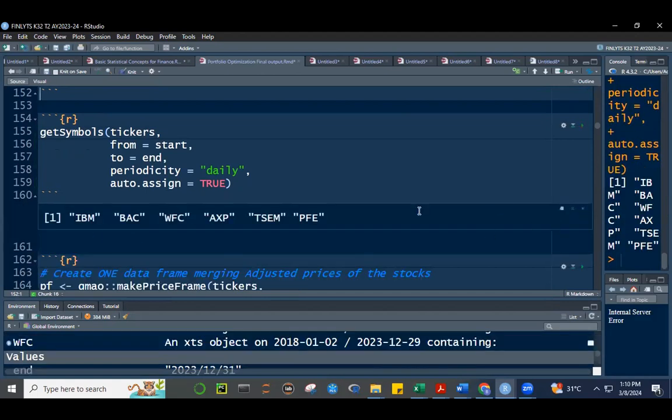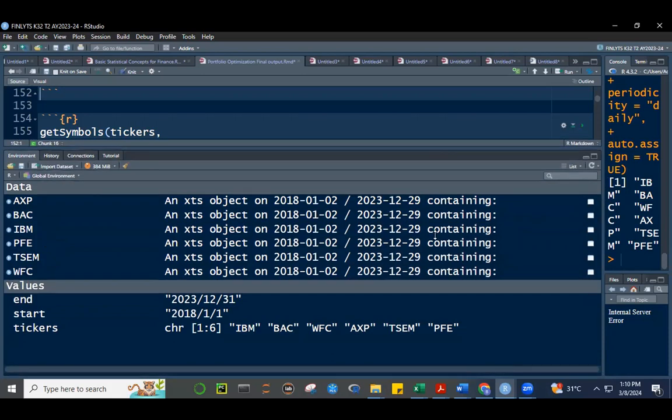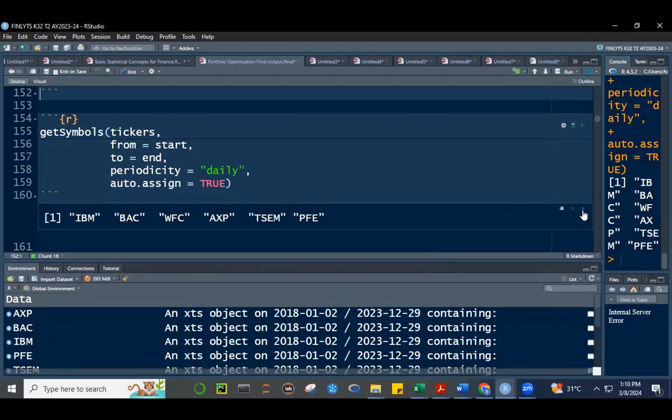Okay, there you go. All right. Yeah, I have it now. Double check. There is IBM. So I hope you didn't encounter the same challenge.